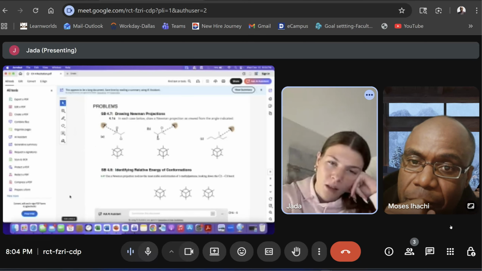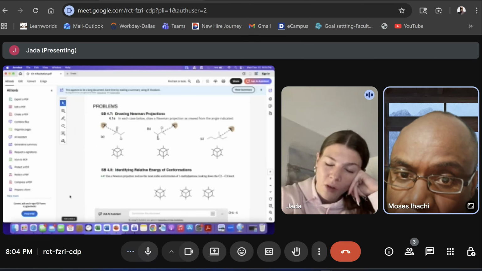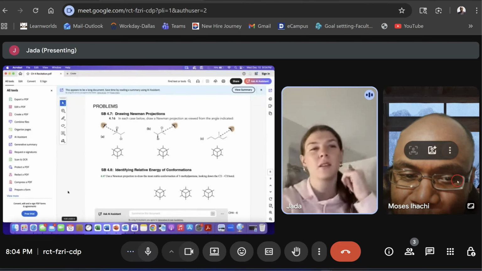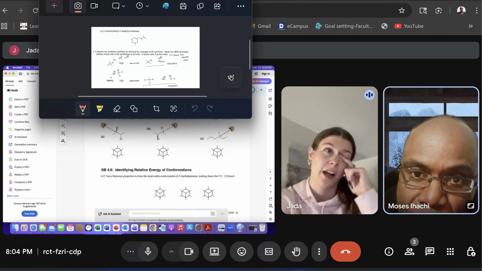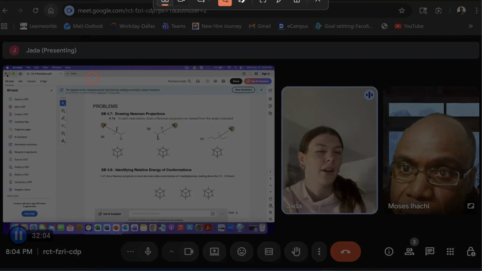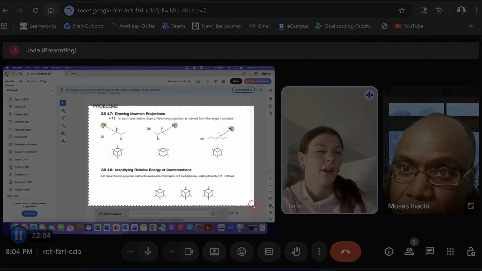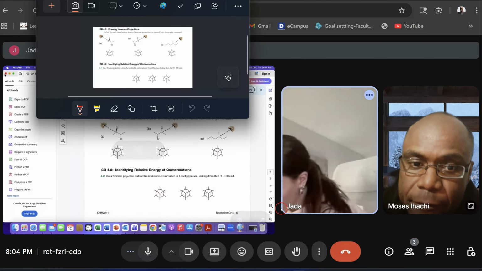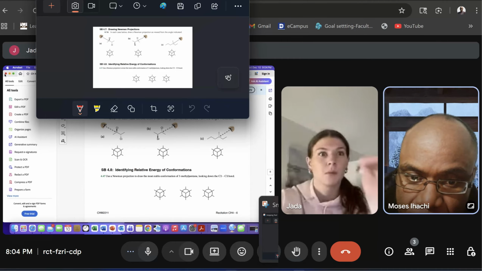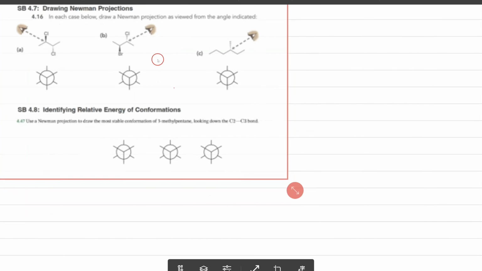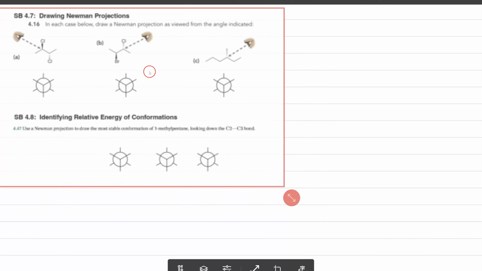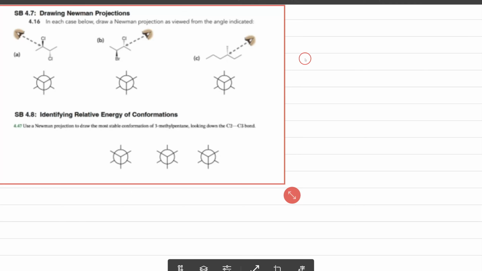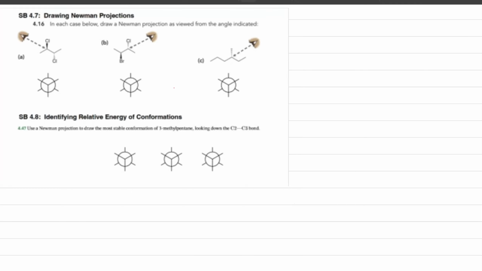Newman's? I did okay on these because I had to try and figure it out, but I don't really think my method was correct. Okay, no problem. We can review. There's definitely going to be Newmans on the exam. Definitely. Newman's, stereochemistry, acid base, addition reactions, those are a must.